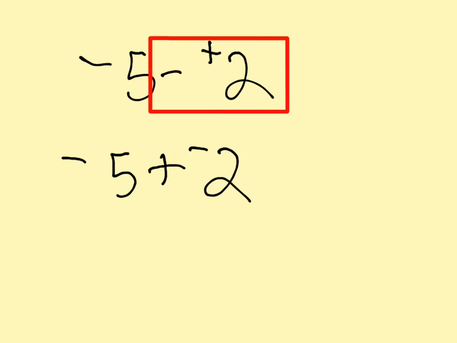So now we have -5 plus -2, and by whatever method that you like to add integers, we can go ahead and do this, and this is -7. So pretty straightforward. We can do -5 plus -2. That's equal to -7. We started with -5 minus +2. I rewrote it -5 plus -2 because I changed everything that was in the red box. And I remember that subtraction, the operation, is tied to the number. Let's take a look at another problem.